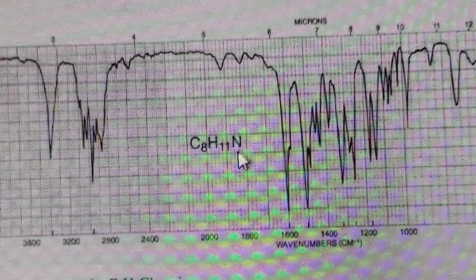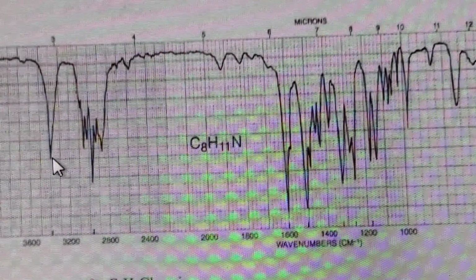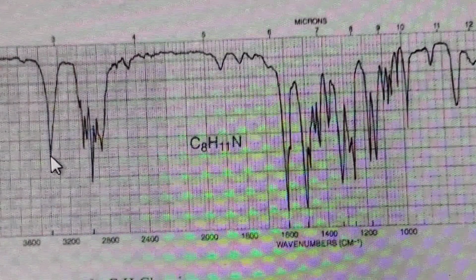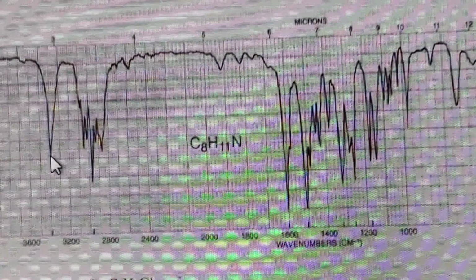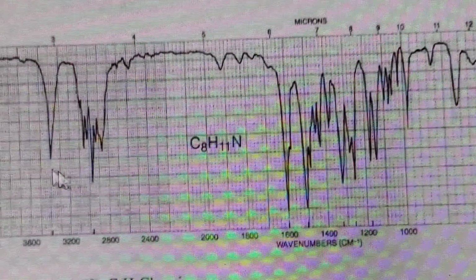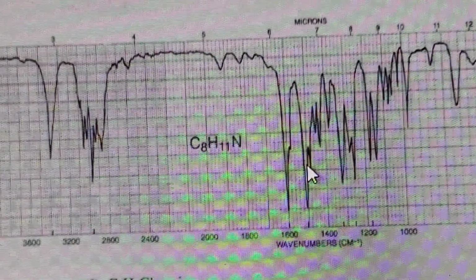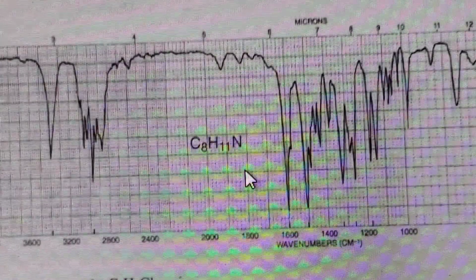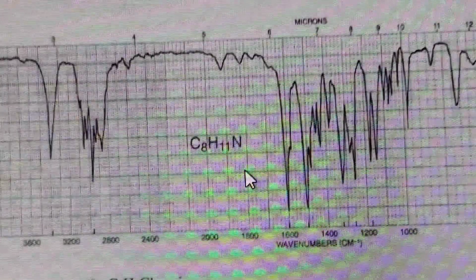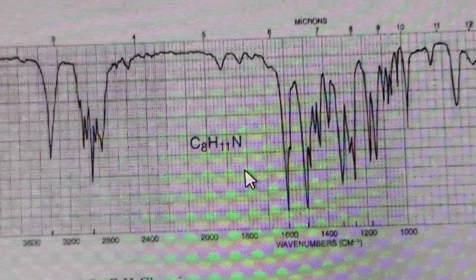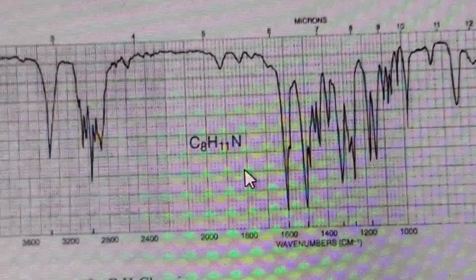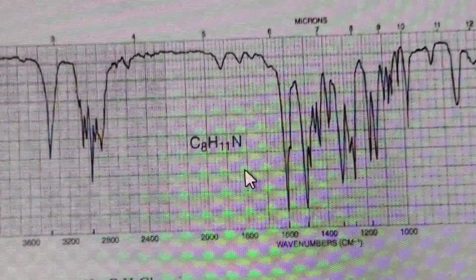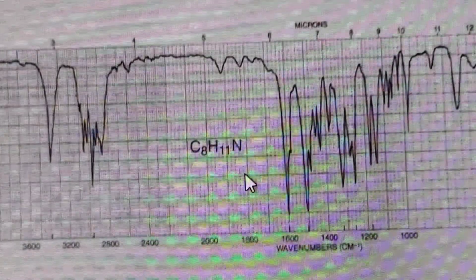But when you have the formula, we know, oh, we have a nitrogen. So that clarifies this must be NH, not NH2. It is strong evidence, I think, that it is NH. But we still don't know. There are some question marks here, here, here. So we need to look into the formula. See how important the formula becomes. If you analyze this, 2 times 8 is 16, plus 2 is 18. Then you have 1 nitrogen, so it should be 19. So for a saturated compound, you need 19 hydrogens, you have 11 hydrogens, so you are missing 8 hydrogens, meaning 4 hydrogen molecules, meaning you have a degree of unsaturation of 4.